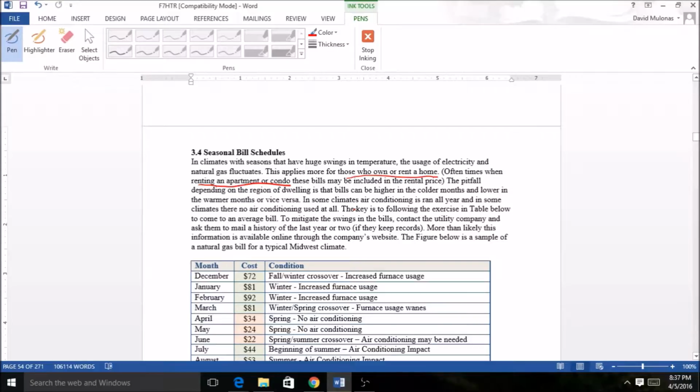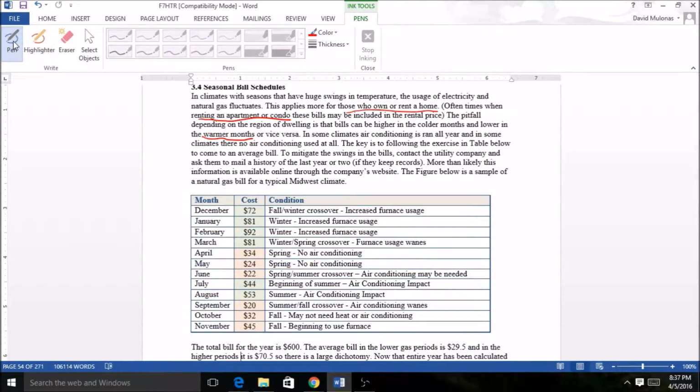In the warmer months, they could be lower, but that might depend on where you live because you may have the air conditioning on most of the time if you live in Florida, for example. Whereas in the Midwest, you may have the air conditioning on a few months. If you live in San Diego, maybe you don't have it on at all. Maybe you live close to the water and have a breeze and you don't use it very much. It just depends on your climate. So again, that's why budgets are all individual to the person who is constructing them.